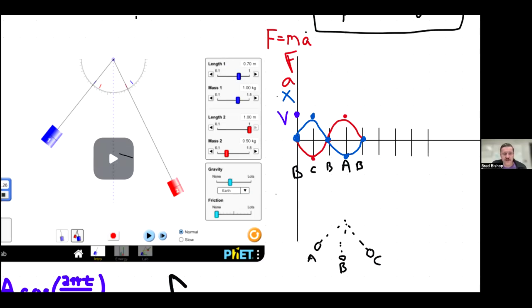And then what happens next? It swings over to the right. When we're all the way at position C, that's when we're changing direction, and our speed is going to drop to 0. And then what happens next, right? Next, we're going to move back to the middle, but now we're going to move to the left. And we're going to move the fastest to the left when we hit B again. So we're down here now. And then what happens? We swing over to A, stop at that height. And then we swing back to B, moving to the right now, so maximum positive velocity.